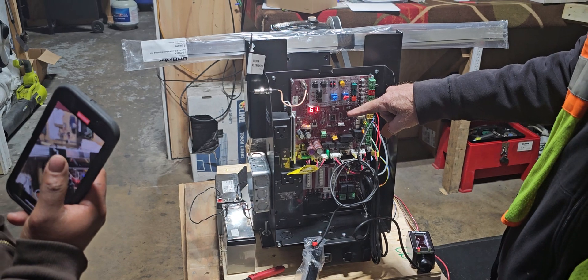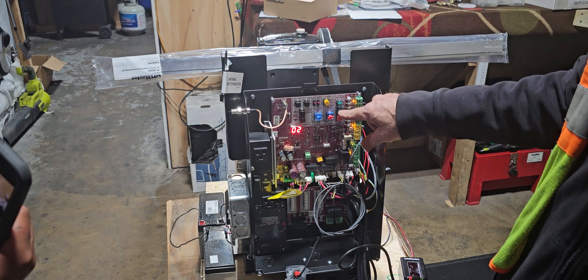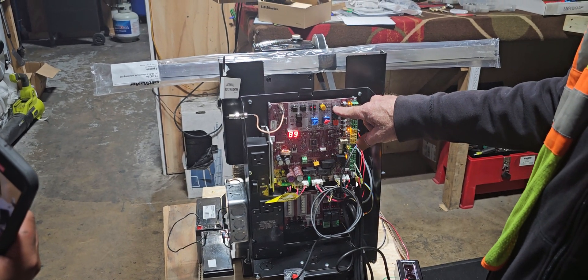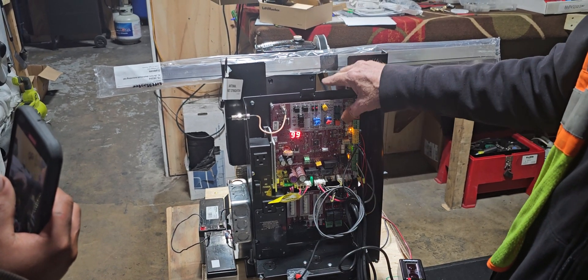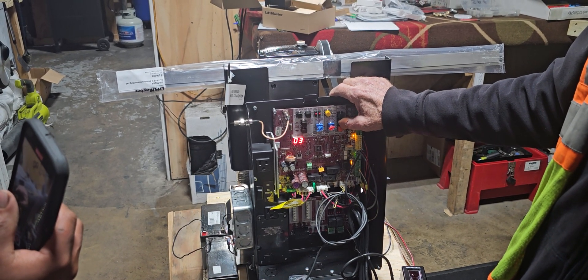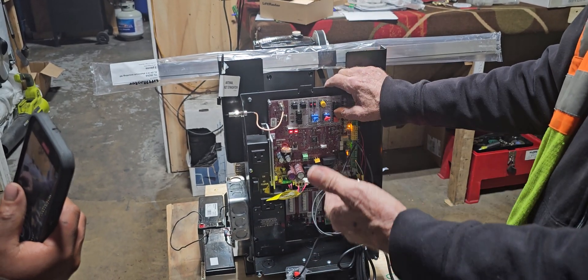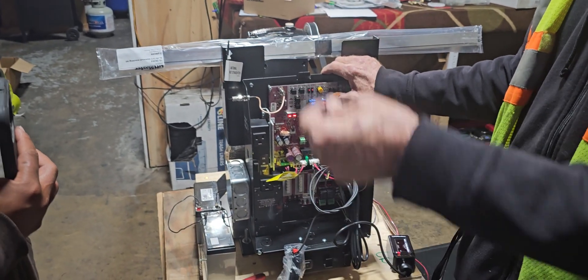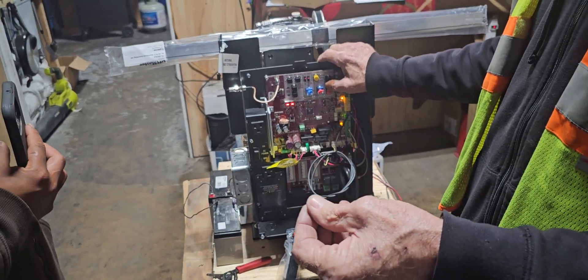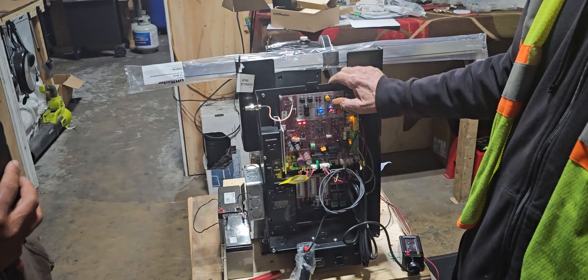Open, close — go up at the toggle. I use these to toggle. Close goes to code two, that goes back to code one. Code two: 99 is normal operation, I had normal operation. Code three, there's nothing — we only had two codes show up. It'll go through 20 codes. So if I saw 60, 70, 61, 60 over and over — something with that photo eye is going on. They're either covering it or it's been interrupted somehow, but it tells me where to look.